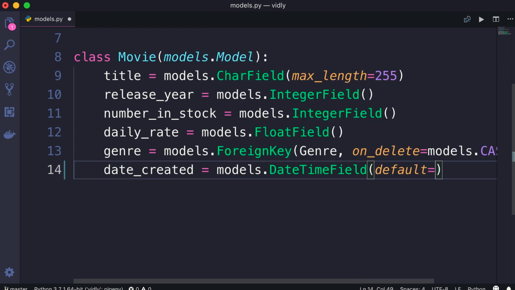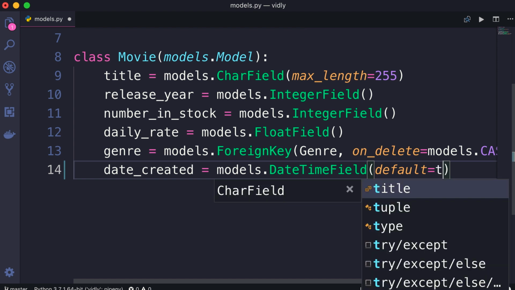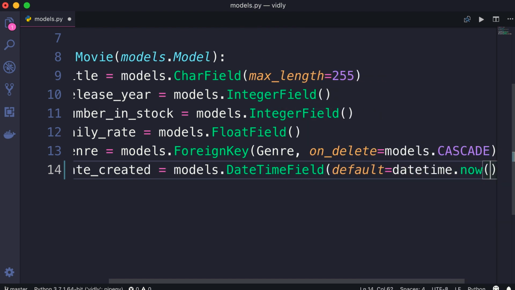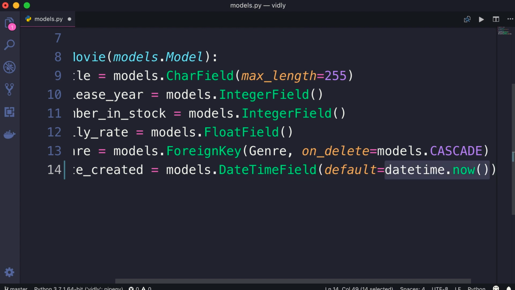Now here we can import the datetime class from Python standard library and write some code like this, datetime.now. But the problem with this approach is that this datetime object is not aware of time zone. A better approach is to use the timezone object in Django because that object is aware of the time zone. And later in the future, when we display this datetime value to the user, that object will automatically take care of translating that datetime to the user's time zone.